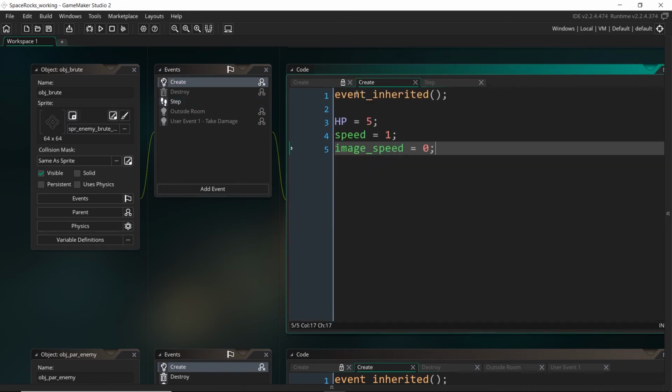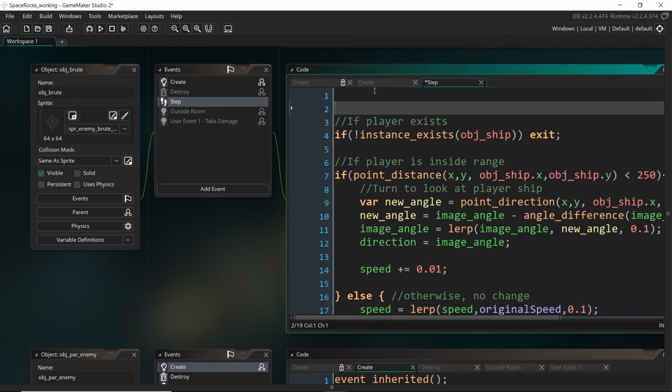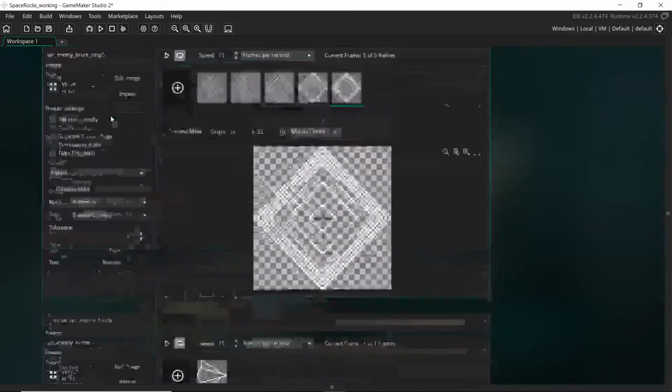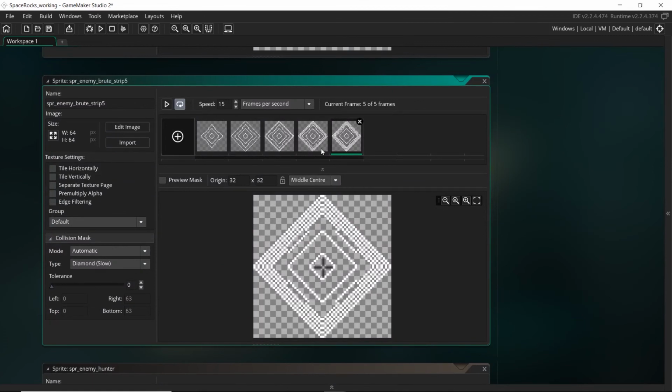So at the moment, I want its frame that it's displaying to the player to reflect its current health. So we head back to the brute. Remember, this is at full health, so I actually want its image index or its frame to be equal to one of these. So if its HP is currently equal to 5, then I want to set it to this frame. So I want its frame to be equal to its HP, and we're actually going to have to minus 1 because frames start at 0, so that would be 0, 1, 2, 3, 4.